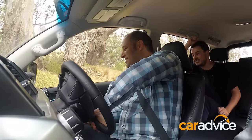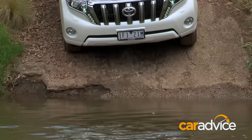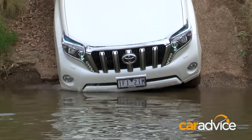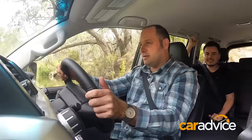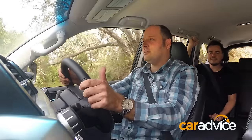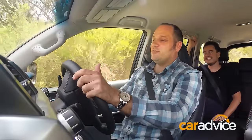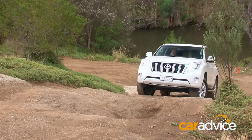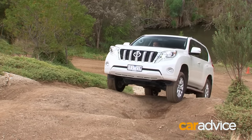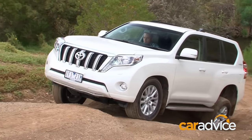This river crossing is much deeper than the last time we were here. We did a little recce the other day and it wasn't quite this deep, and it's very steep coming down in here too. We went in gently once the tow ball dropped down — gentle speed and out the other side. You can actually feel the water under your feet. That's going to be a key difference in the wading depth comparison between the Prado and the Everest. Now we need to have a look at how the Prado performs on-road.